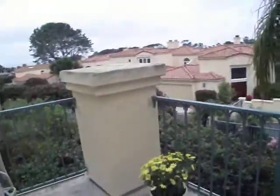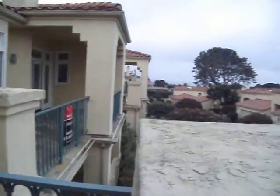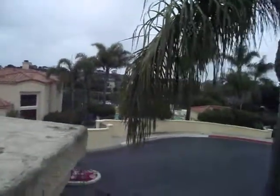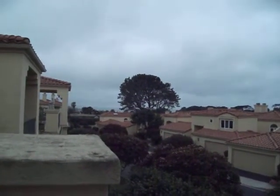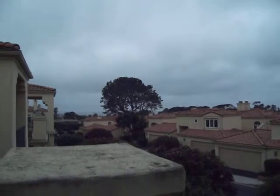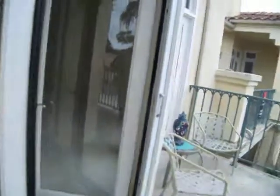We're basically walking distance to Solana Beach. See this area? There's another one for sale right next door — they're doing vacation rentals in that one. Ocean view over here. Walking distance to Del Mar Horse Track, County Fair. Do get some white water surf view — a little peek-a-boo of it. Close to Belly Up, all the restaurants, the shopping. Looks like we have a gas line out here for a grill.